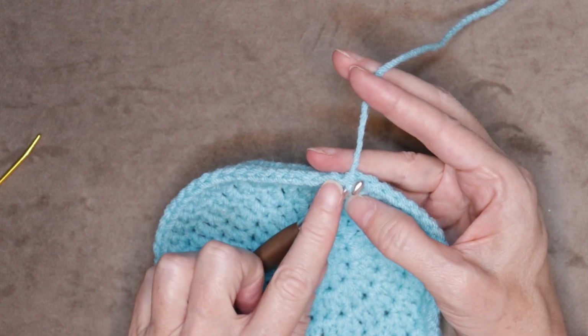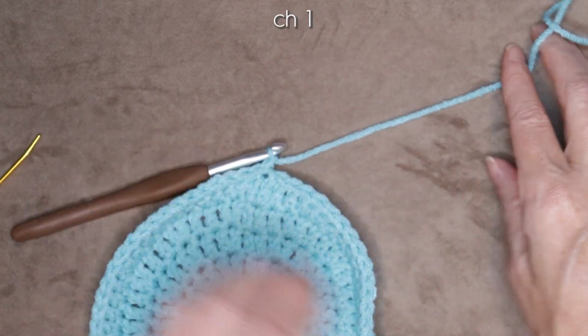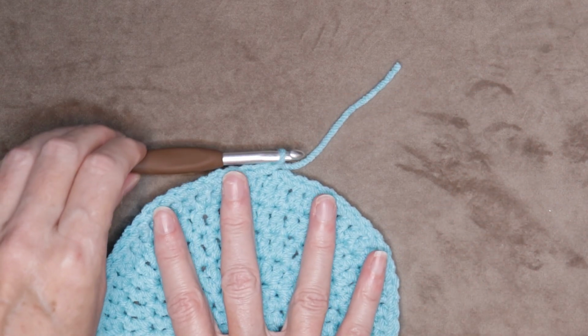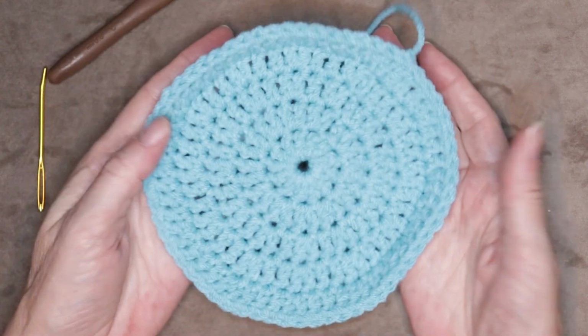And now to finish off, and this is how you'll finish off for any round, just do a chain 1. So that is a little knot on your yarn. Cut your yarn, leaving a long enough tail to sew in, and pull your hook up and your yarn through, and snug that down to secure. Sew in your tail, and you're finished.